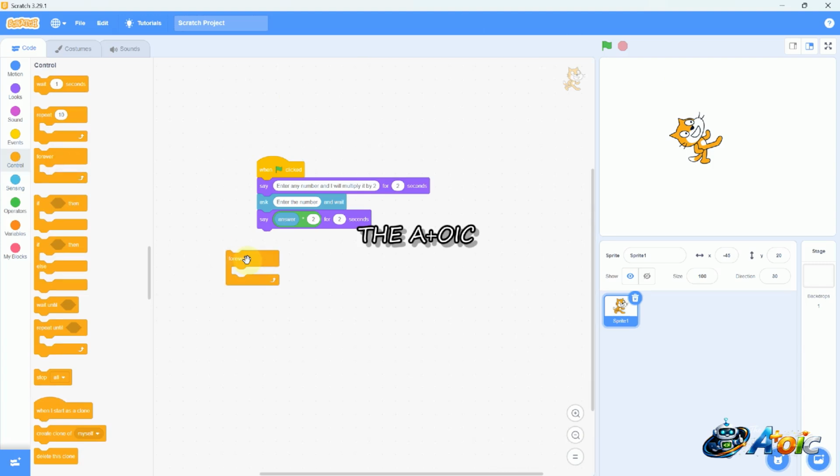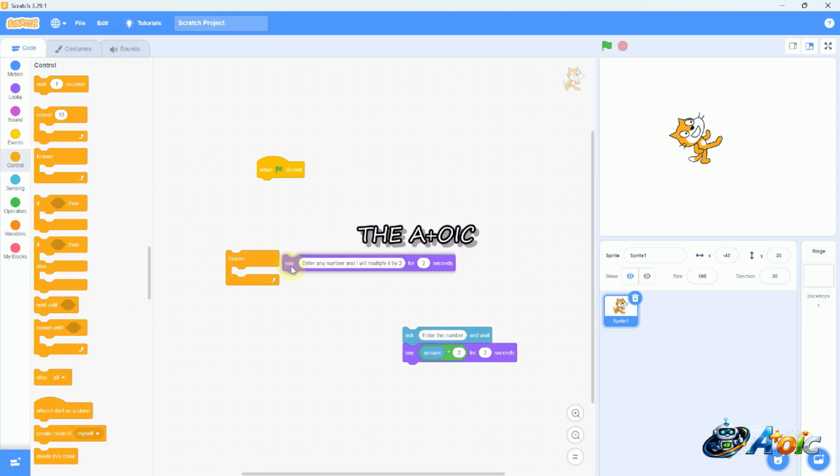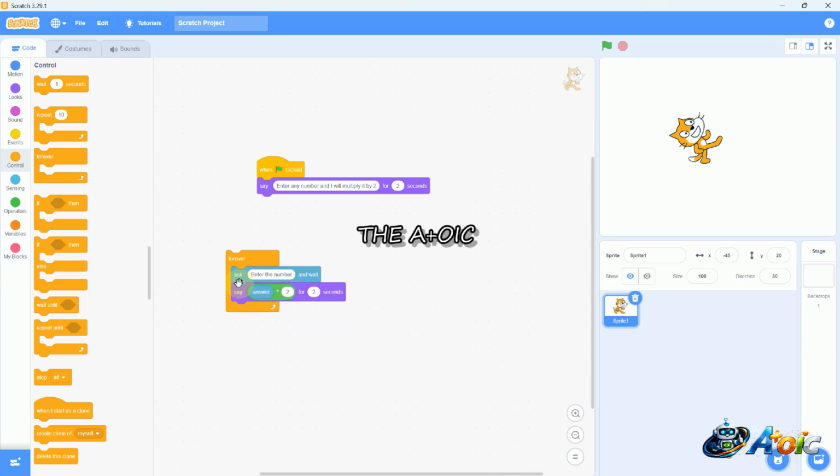Okay, so which one should go inside? Let me separate these ones. So this is going to ask. Okay, this is going to display that you just put in the number. I can decide to even take this one out and put this one here. If I want, I can put it there and it's not wrong, right? But I can also decide to say, okay, the ask block should be in the loop, and then this result should be inside. So let's look at this. I'll put this one like this.